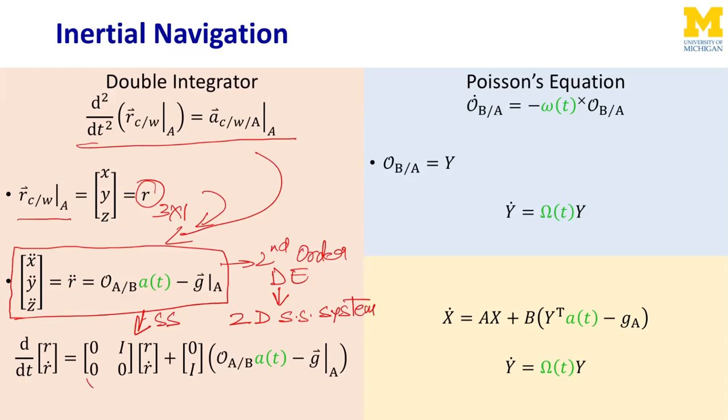And these are our A and B matrices. So we know the A matrix and we know the B matrix. And this is the input that we measure. And this is the state that we always talk about. So if you have the input, we can easily solve this equation. A and B matrices in this system are exactly known.